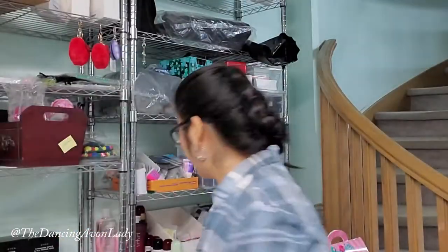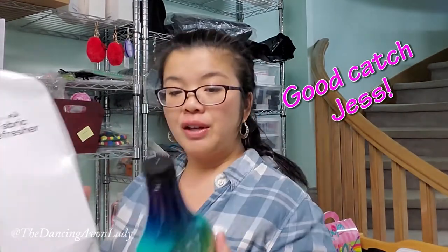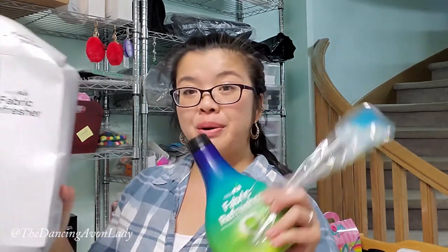All right, front, not top. Bags because I need them. Ooh, this is exciting. This is my President's Club reward box. I'm going to open this up at another time. We have a very squished up box of Fiji brush. That's okay, this is for me luckily, so it's not for a client, but the box is pretty messed up. But I'm excited for this.